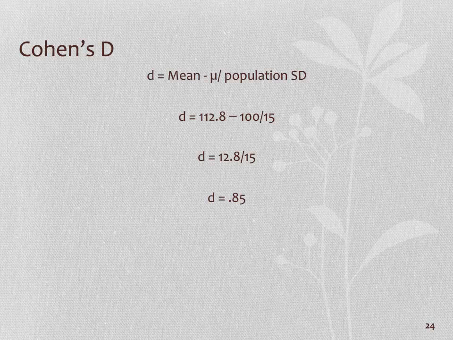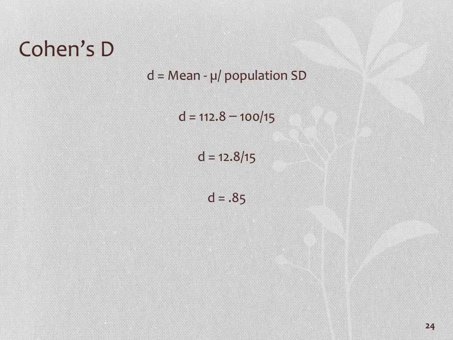In our situation, we want to know if two groups are different, right? So for that, we use Cohen's d. So Cohen's d as in dog, Cohen's d statistic. And we'll talk about this a little bit more when we talk about t-tests. But to calculate a d, you take the mean minus the population mean and then divide by the population standard deviation. In this case, the mean of the Aubrey students was 112.8, subtract the population mean of 100, over the population standard deviation of 15. Our d works out to be 0.85.